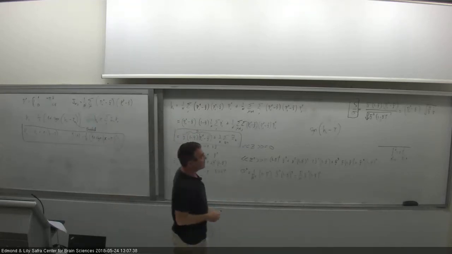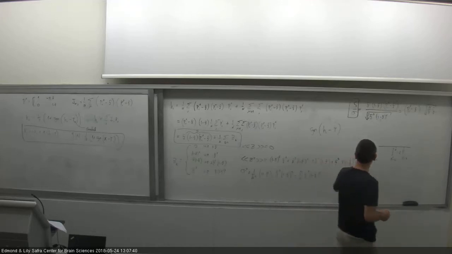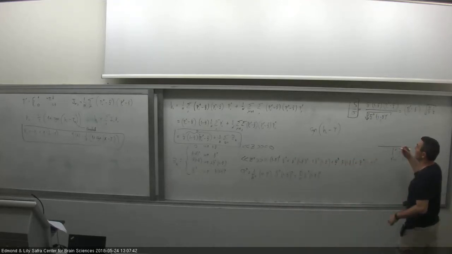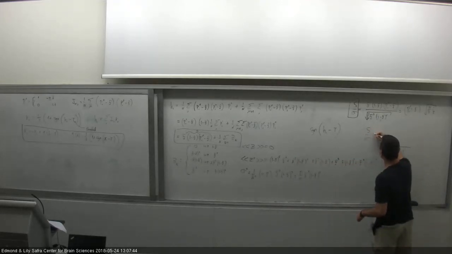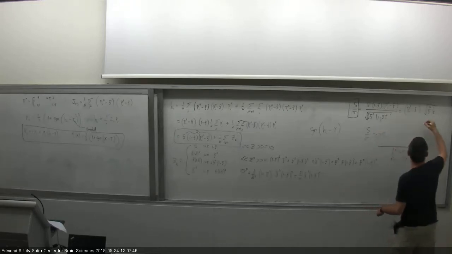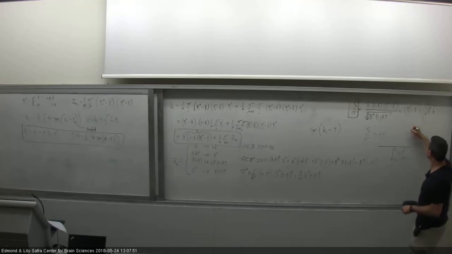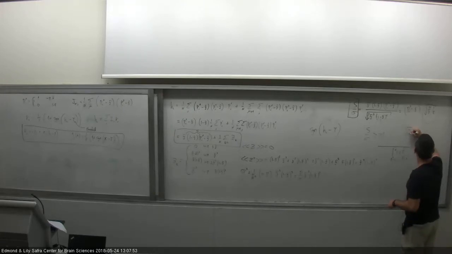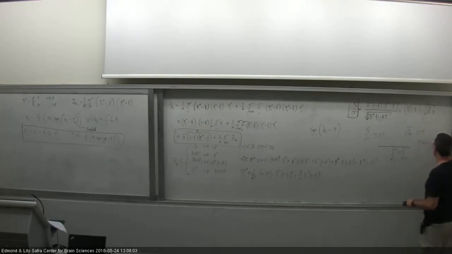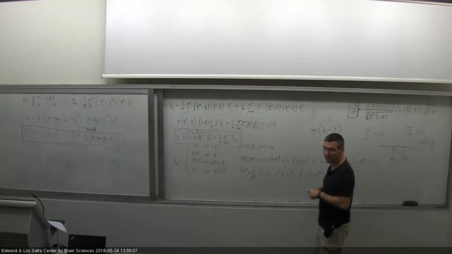But what is important is that if we want the signal-to-noise ratio to be much larger than 1, what we want is that this term would be much larger than 1. We would like n over pf to be much larger than 1, or that p, the number of memory patterns, would be smaller than n over f.